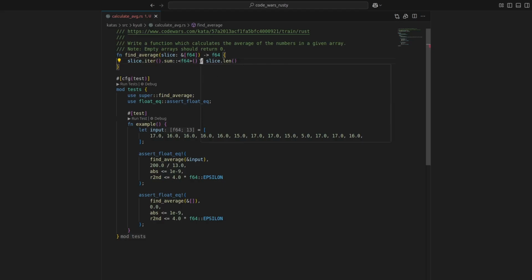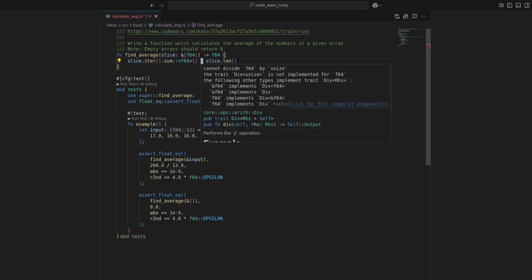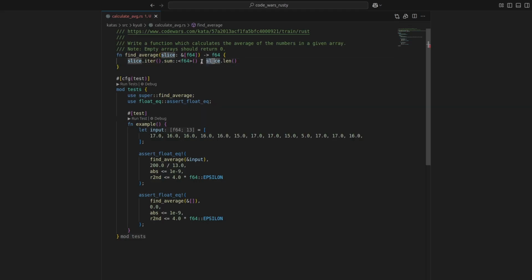And now the division operator isn't happy with us because we cannot divide an f64 by usize. The usize is the type of this length, the return value of this length function. And the usize is a 64-bit unsigned integer, which means that it can be minimally 0, but not lower.